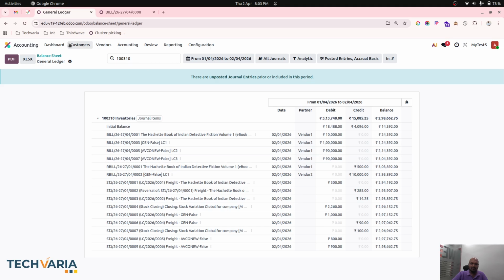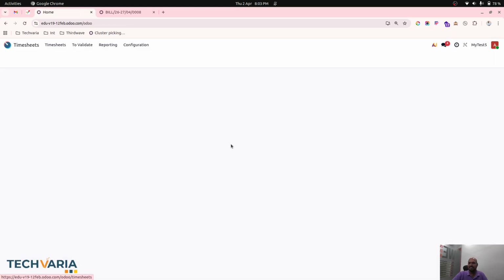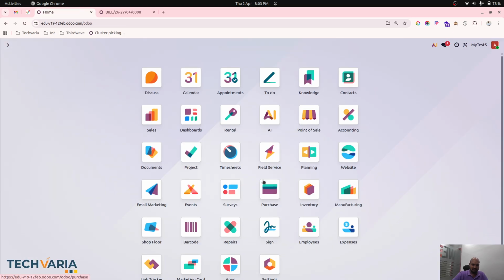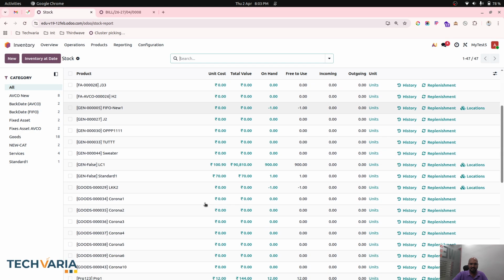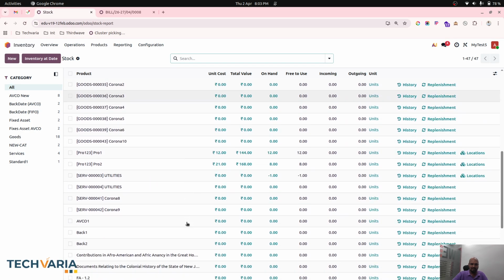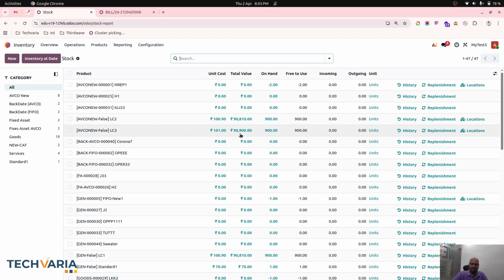And when I go into my review report, it doesn't create any discrepancy. And in my stock report, or in my product card, the LC3, let us see where is LC3. It will calculate the exact amount based on the total received and returned and available based on my landed cost.